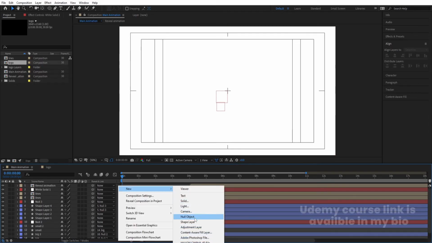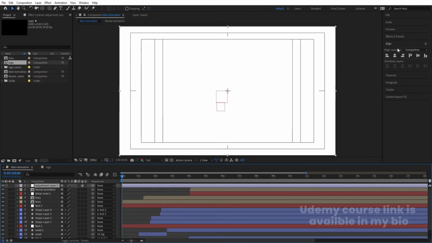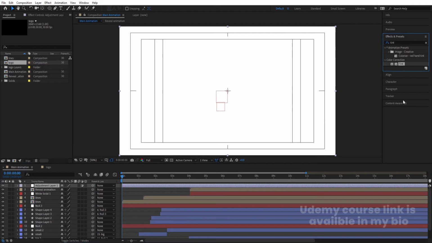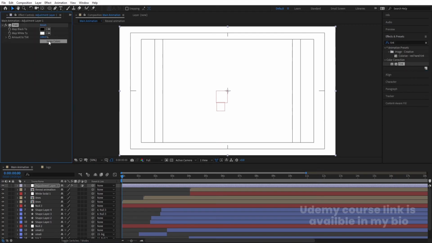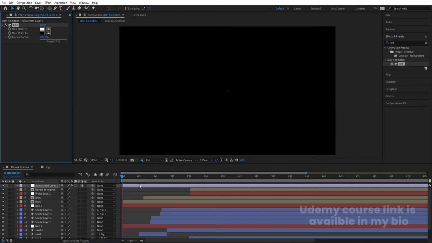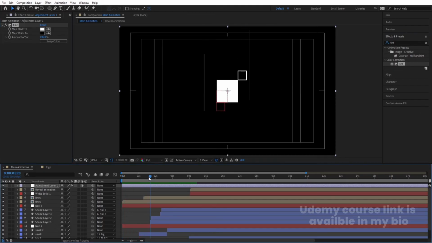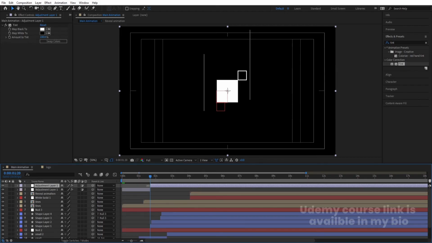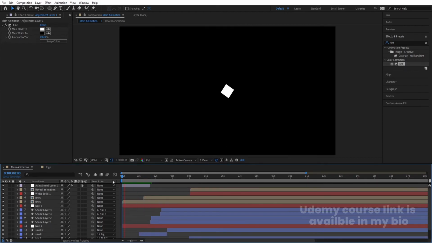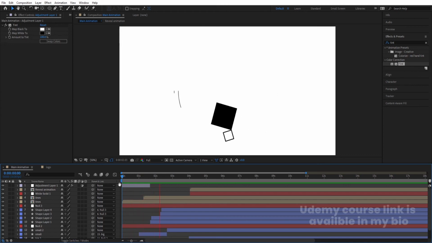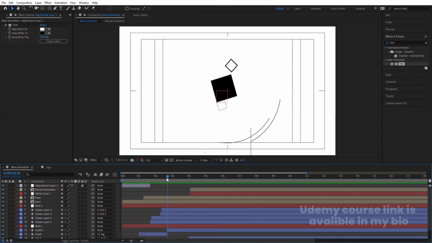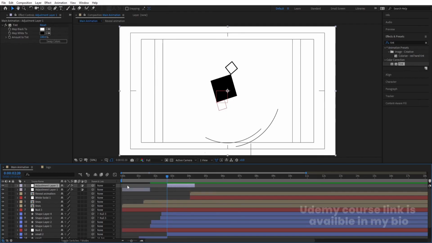Now right click, new, and create one adjustment layer, and over here we have to play around with the tint effect, so double click to apply, and let's swap this color initially. So first we will get this, and then at this point I'll select this adjustment layer and I'll press Ctrl Shift D to split this layer, and I'll delete this. So if you see, I'll get this.